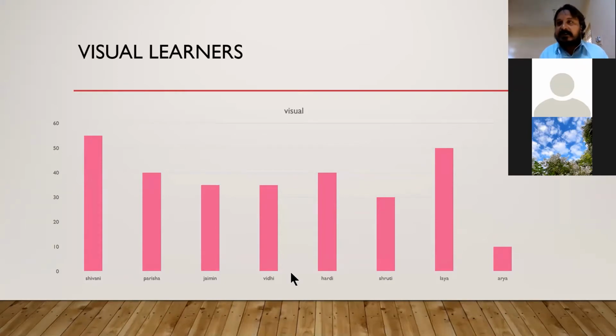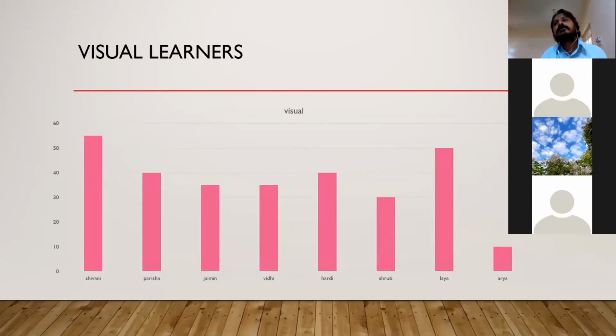So if Arya is present, may I ask you a simple question? Yes, sir. Okay, Arya, are you into dance? Yes, sir. Okay, that says everything. So those who are interested would like to do things. Those who like to do something with their body, they would like to use their body to learn. Not only the body, but all the senses that we have. Five senses, if I'm not wrong.